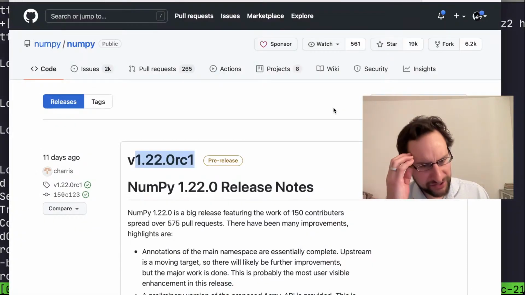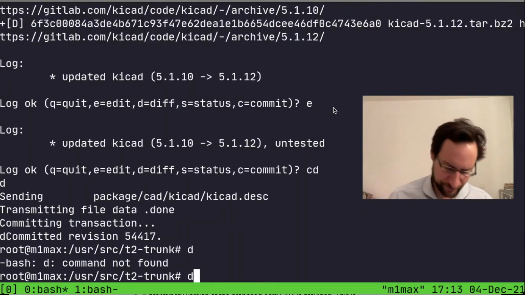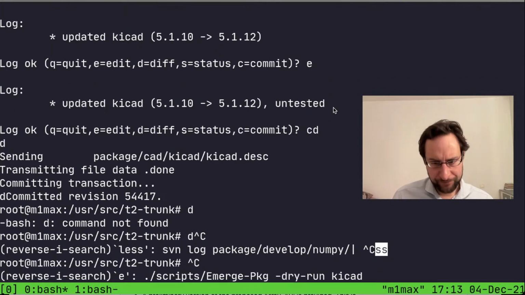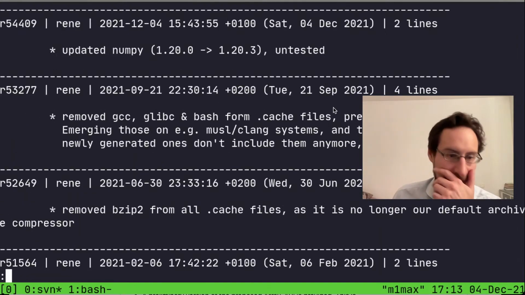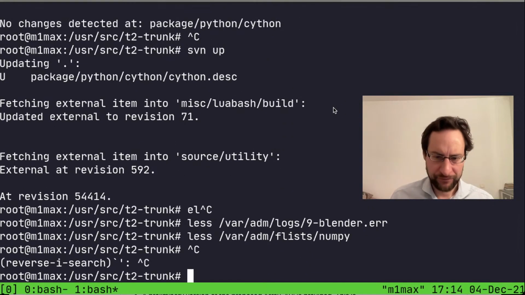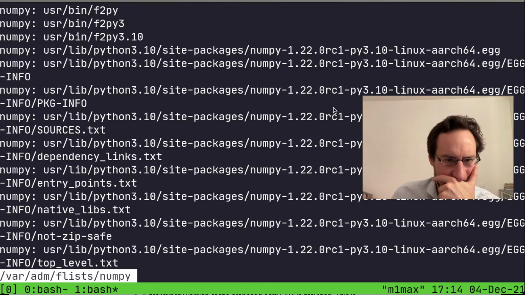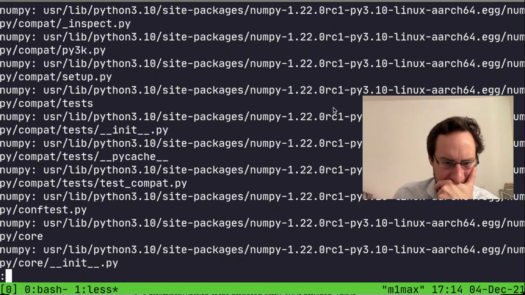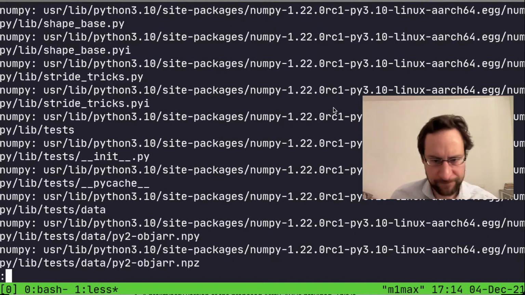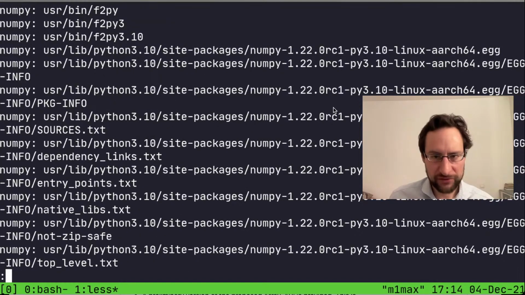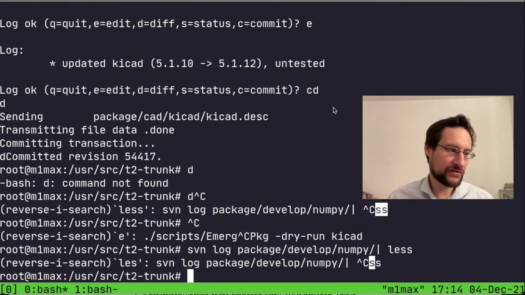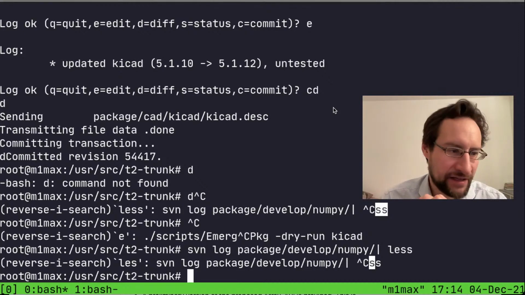Anyway, should we already package the release candidate? Maybe not. Maybe another day. But yes, this is a little bit disappointing that it doesn't find... Where did I have that here? That is Python 3.10 site-packages. Why does it not find that? I have no idea, and I also don't really want to look into that. Anyway, if you want to use Blender, most stuff is there. Patches welcome, right?